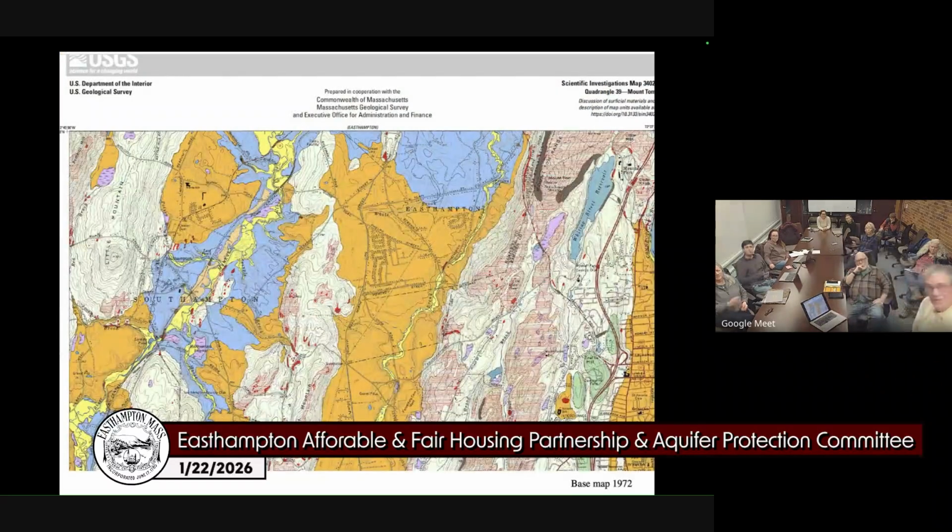I'll put up the next map. This is the map to the south. That was the Easthampton quad; this is the Mount Tom quad, and again it's based only on Fred's work. Actually, Fred did a better job here. It was never published, but this was a little bit better done. But here for us tonight, the big problem is we are gravitating towards this boundary between what's mapped as clay and what's mapped as sand and gravel. In some places it's probably correct, but not everywhere.